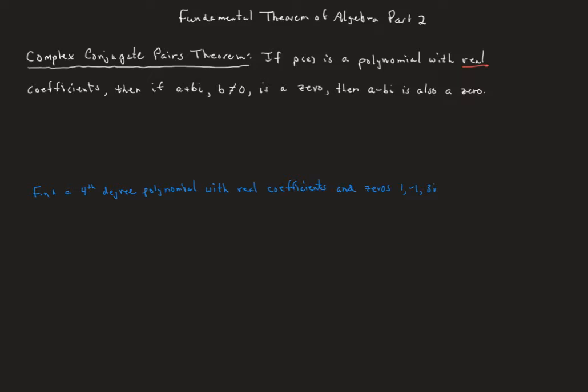are real numbers. And for us, that's no big deal because we don't generally look at polynomials that have imaginary numbers as coefficients. Then if a plus bi is a 0, that is where it does have some imaginary part to it, then its complex conjugate is also a 0. So what we're saying is if we had some polynomial that has real coefficients, if something like, say, 2 plus i was a 0, then that would tell us that 2 minus i is also a 0.